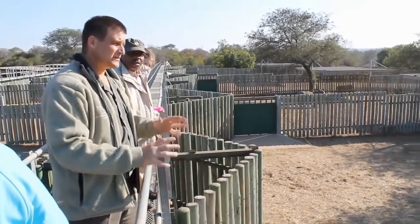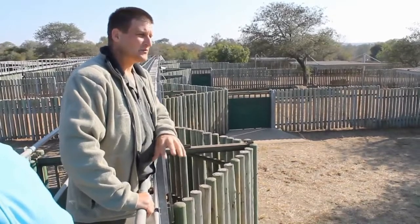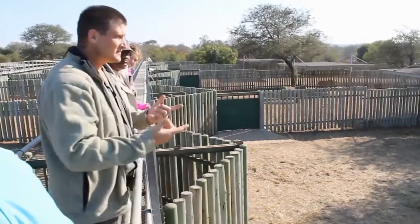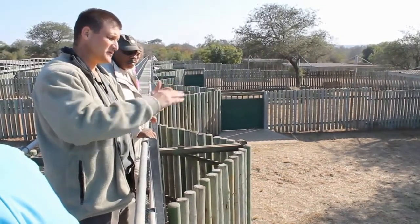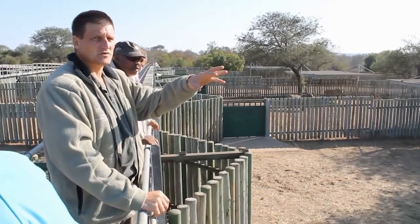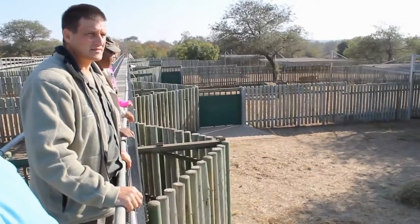The period of time they spend here is roughly about a week, and we monitor them very closely during that time because they have to learn to eat artificial food and drink water. We have a very strict scoring system — a boma manager and staff check the rhinos every day: how much they eat, the dung consistency, and the overall status of the animal. They do sometimes struggle to adapt to captivity, and animals that don't adapt will be released again. We want to see the score increasing over time. If after seven days their scores aren't really improving, we'll give them maybe another two days — otherwise we'll reload them and take them back to where we caught them. Once they've adapted to the boma and are eating lucerne and grass, they're actually quite easy animals to keep in captivity.